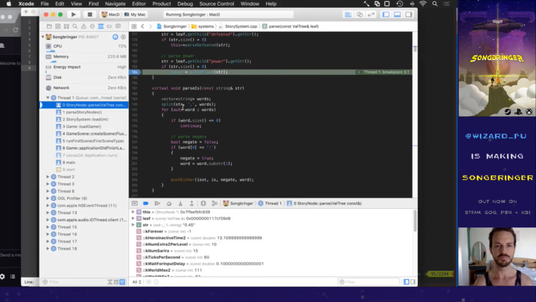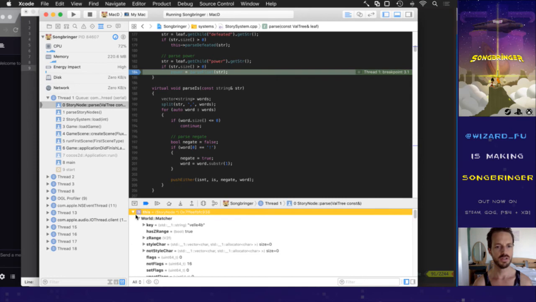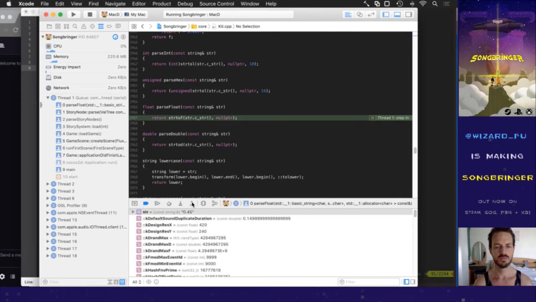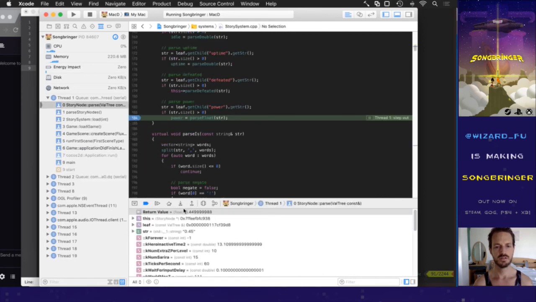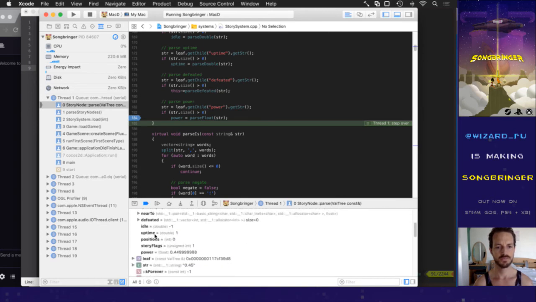Great. We are inside story node. World matcher's key is vel4b, good. And we're parsing string 0.45, good. Parse float, return value, great. This story node should now have power 0.45-ish. Looks good, bam, we're parsed.